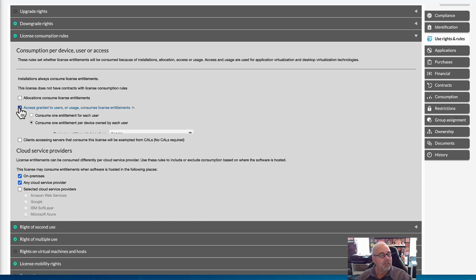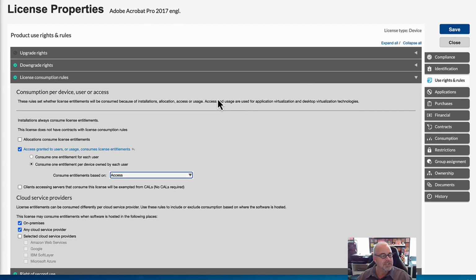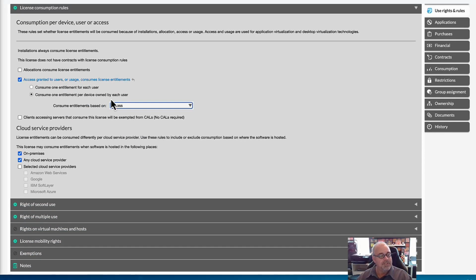When checked, you will have the option to consume those remote devices based on access or usage within a time limited. What I generally see when this is managed is that it is set to access. You could also consume one entitlement for each user. In this case, this is a device-based license, and so it is set to device owned by each user.